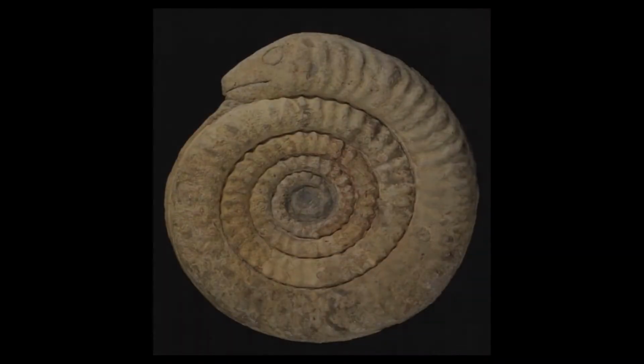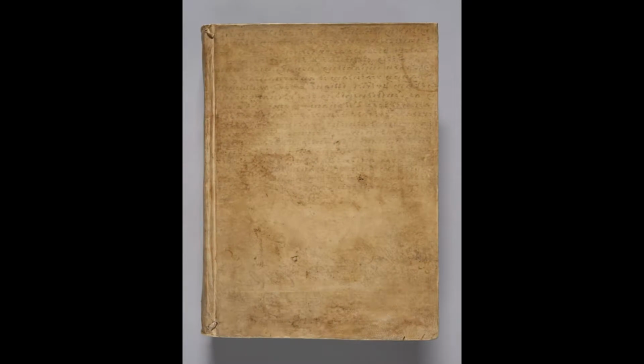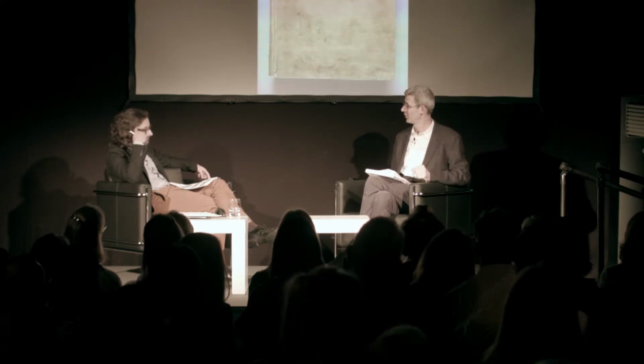Or indeed, this wonderful thing, which is an ammonite. And everyone knows in the Middle Ages that ammonites are snakes. They're dragons. So they just have to make sure that everyone knows that a fossil is actually a snake. This is so poignant. It's that extraordinary moment of just doing a couple of movements, a couple of graphic moments onto something. Or indeed with this book, which is a critical thing for me, one of the great palimpsests in the library, where the whole binding of a 16th century book is a medieval manuscript, which has then been erased and rubbed back and rubbed back and rubbed back. So this is very much the heart of my take on Kunstkammers.